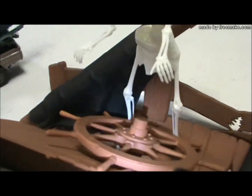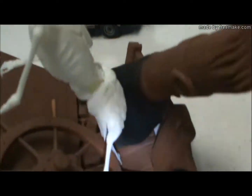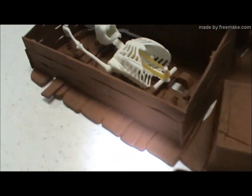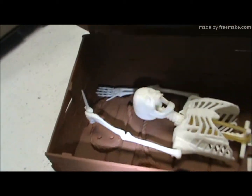I'm going to practice my weathered wood looks on the deck and on the mizzen mast, or whatever the main mast is called. It's kind of fun. We won't keep doing it. And that's just about as far as I've gotten so far.